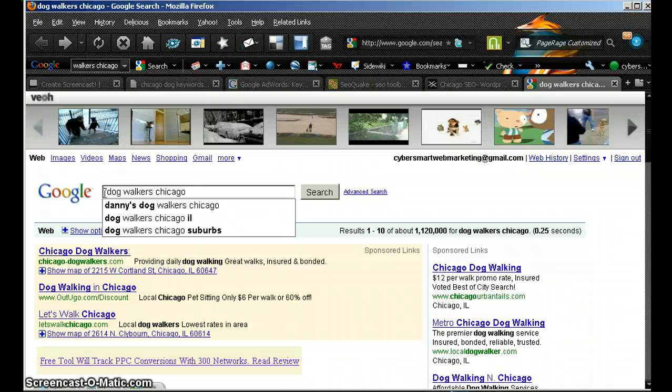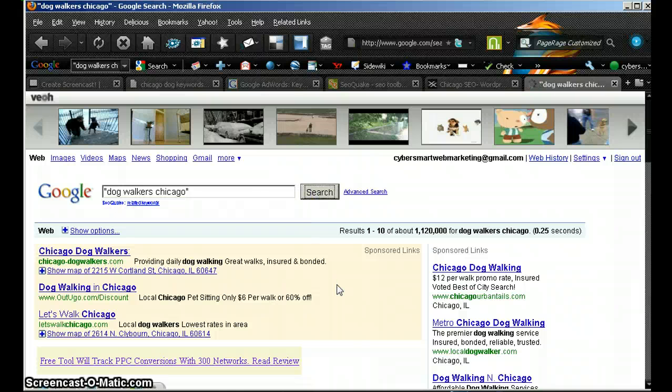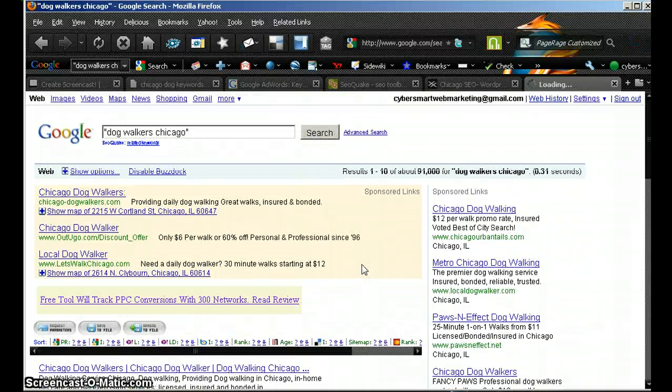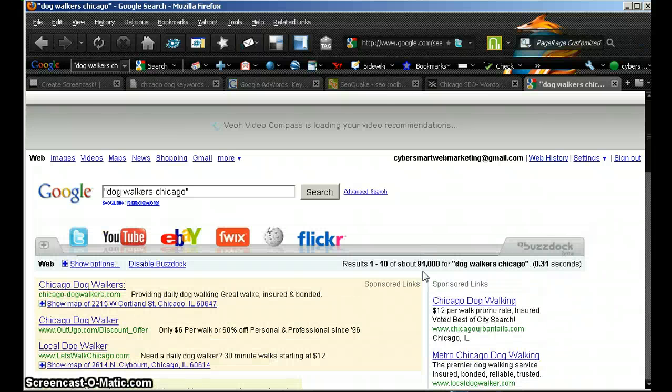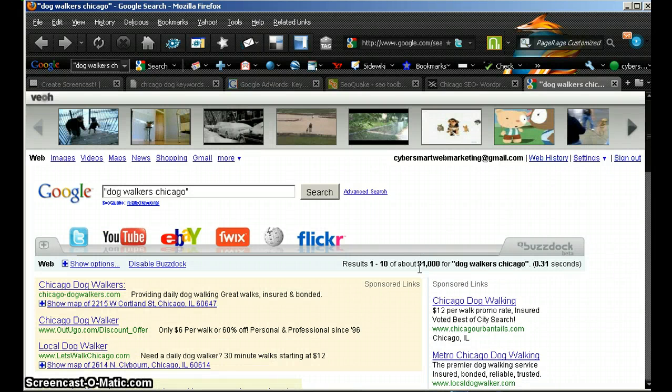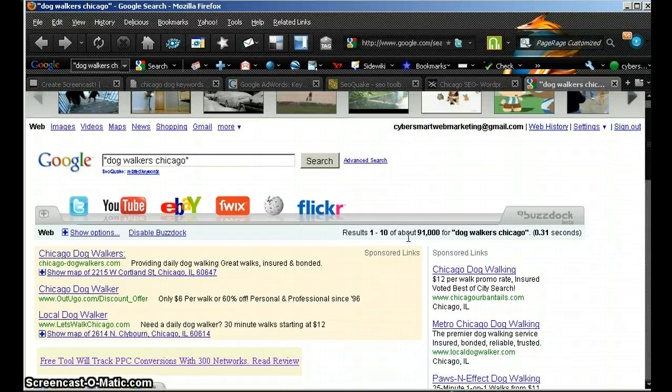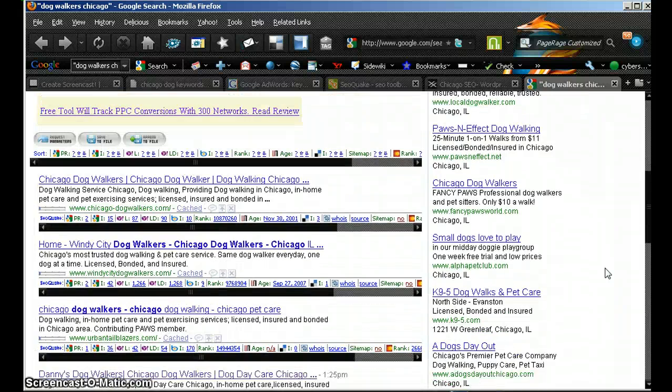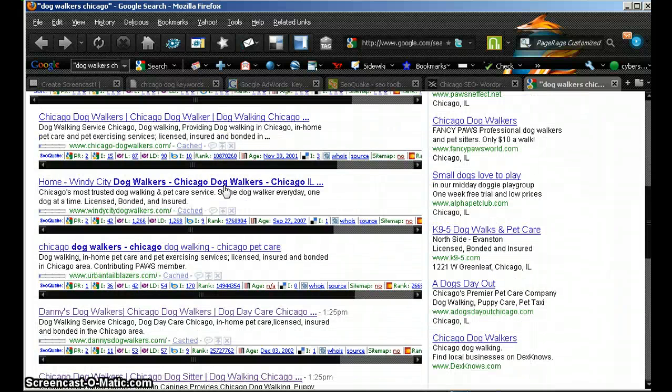I want to show just one other thing here real quick, just to get another idea of what's going on. Any keyword phrase, if you put it in quotation marks, I'm going to show you what happens here. This is saying that there's over 1 million people listed for this keyword phrase. And what that actually means is that these words are included on pages. If you put it in parentheses and then you click search again, you're going to get a different number. Right. Now we're down to 91,000, which I like it when things are under 100,000. That means that I got a good chance of getting in there. Another factor to consider. So what this means is that there's that many pages that are actually contending for some of these keywords.